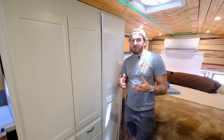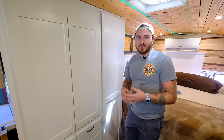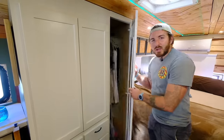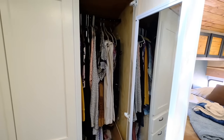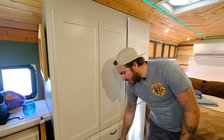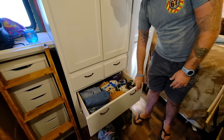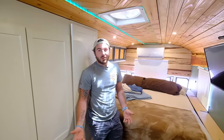It's not like we have multiple bathrooms or multiple couches or bedrooms and stuff like that. It's just that everything is bigger. So this big door opens up so Erica can have her dresses hanging very nicely and a nice mirror so we can both make sure we look good. And we have these really nice pull-out drawers. I'm gonna pull out Erica's because it's a lot nicer than mine, but they're really nice and deep. And that's all the clothes we need, and all Chauncey's clothes is in her bed. We have ample storage space for clothes.